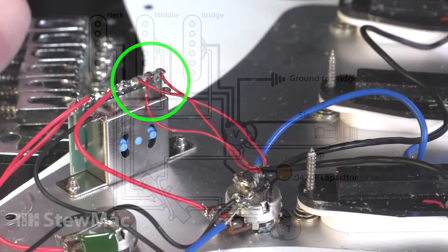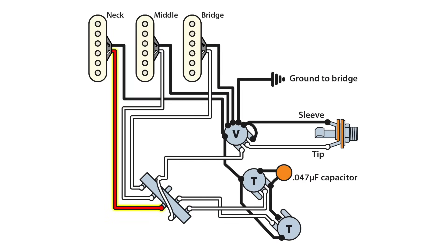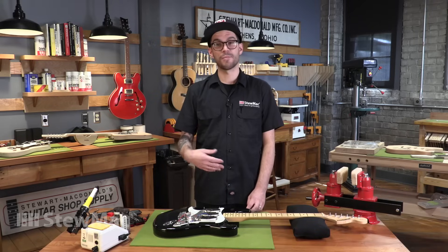Here's how these hot and ground leads look on a wiring diagram, but I don't really need one here because I'm just looking at what's already wired up and keeping things exactly the same as I found them. You'll definitely come across some pickups with more than two lead wires, like humbuckers with four conductors, some P90s, and modern Tele neck pickups with three wires. But these single coils are simple, so they're really good for showing the universal concepts like desoldering to get them out and soldering to put new ones in.